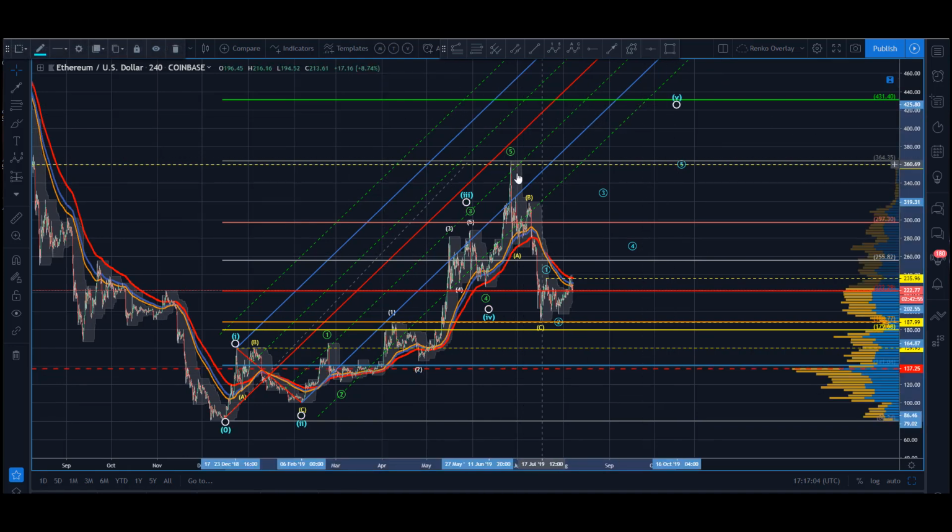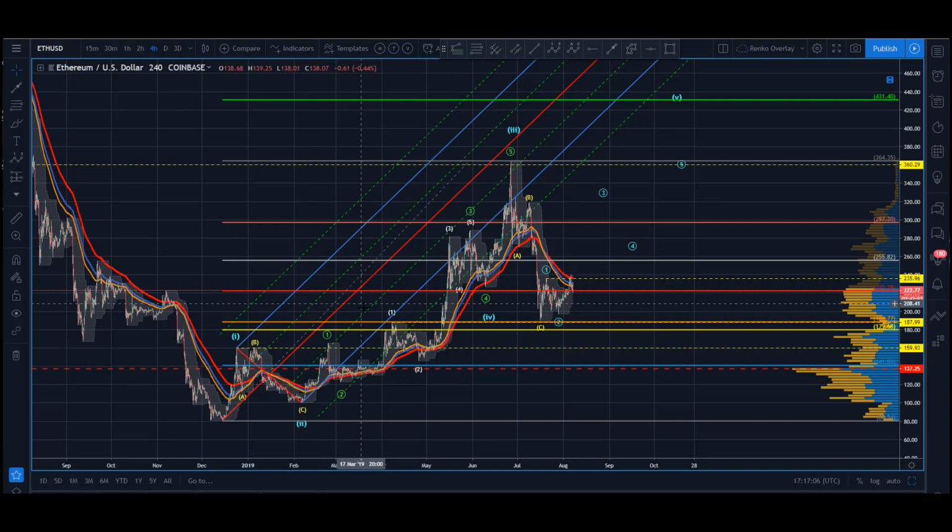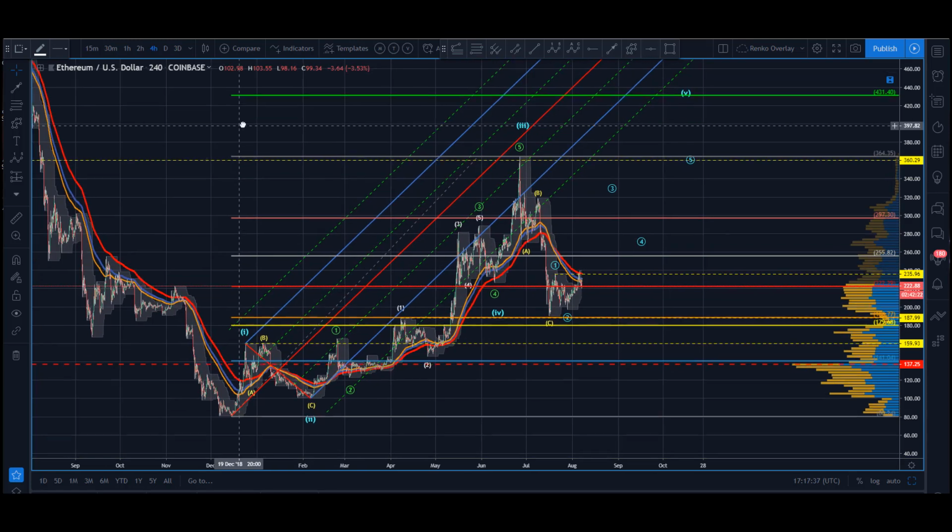So you just can't get the subdivision to play. I've looked at it in multiple combinations here, and we've looked at some alternates since December. We've had several alternates that we've looked at here, but you can't get this to finish here. You can't get from here to here. You can't get an impulse to finish. Right, so obviously you'd want to go 1, 2, but you can't get the subdivision to work. Right, it would be ideal if you could go 1, 2, 3, or even if we had a potential diagonal here, but the length of the swings just doesn't support it.